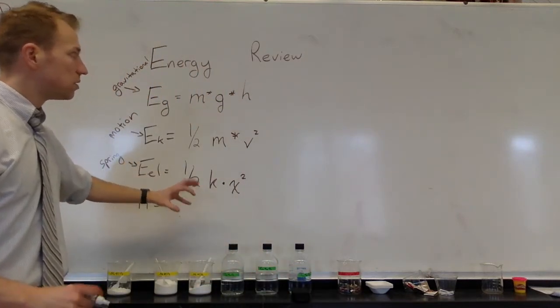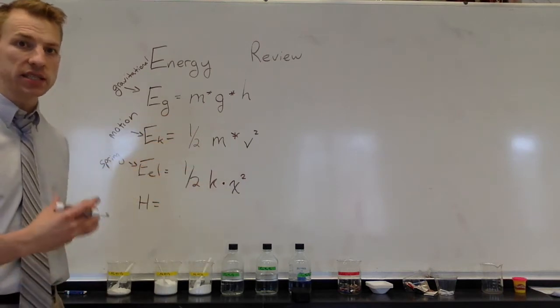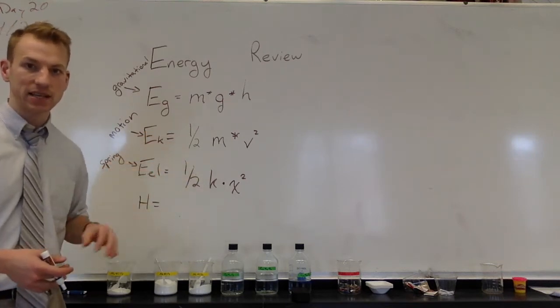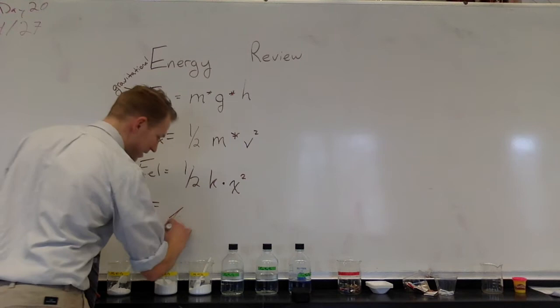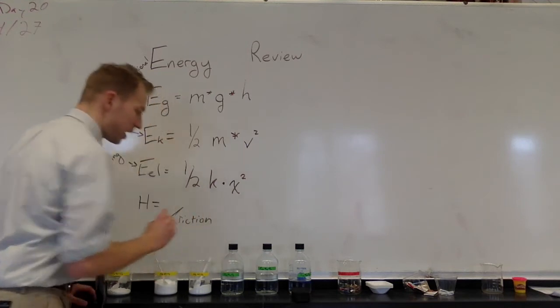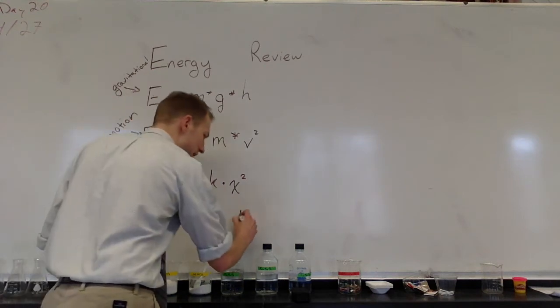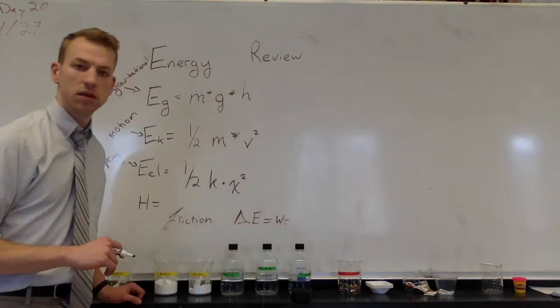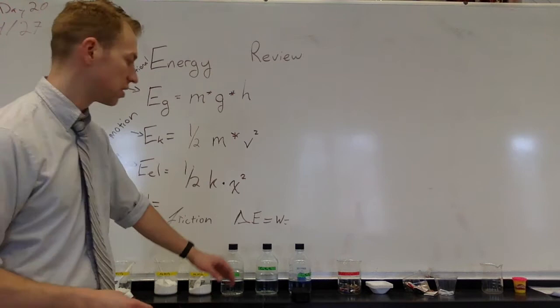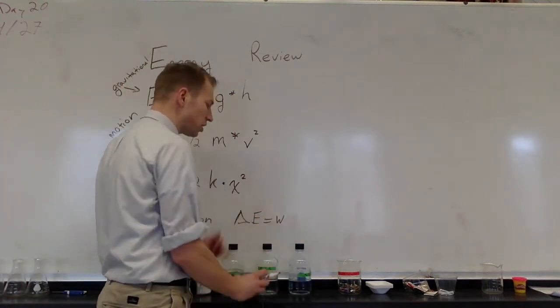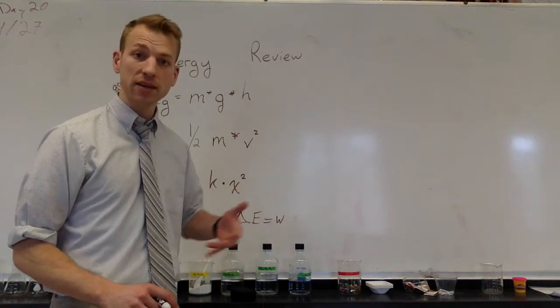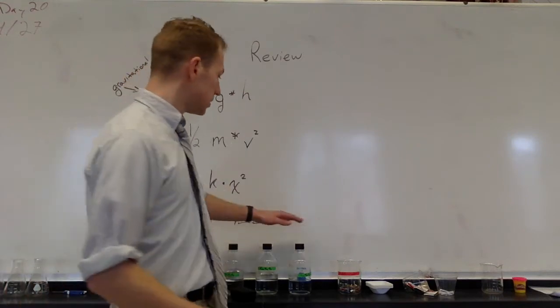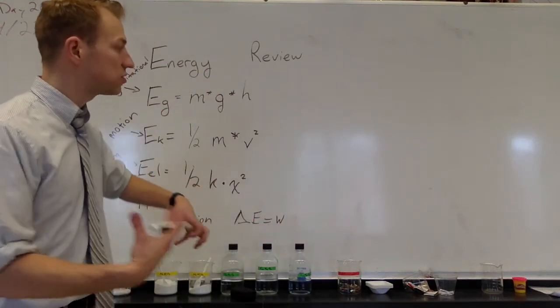And if we understand these things, if we can tell how much energy something has, if it's gravitational, if it's kinetic, if it's elastic, or if it has heat energy, which means that it has some friction. And really the only way we can solve for this is if some energy is transformed, meaning that friction has done some work. And that's really the only case that we'll have. Some work equation is if we're talking about friction. Work is done to change an energy from one type to another, and that's done by applying some force over some distance. We talked about work. We talked about the types of energy.